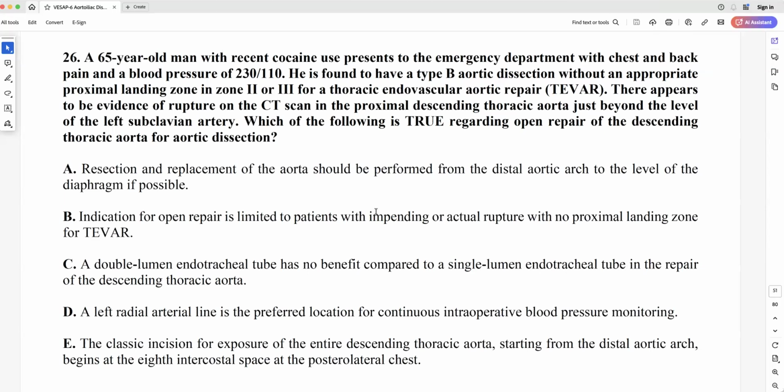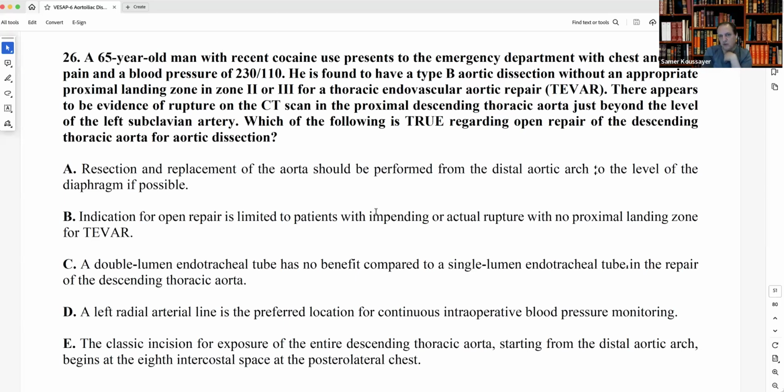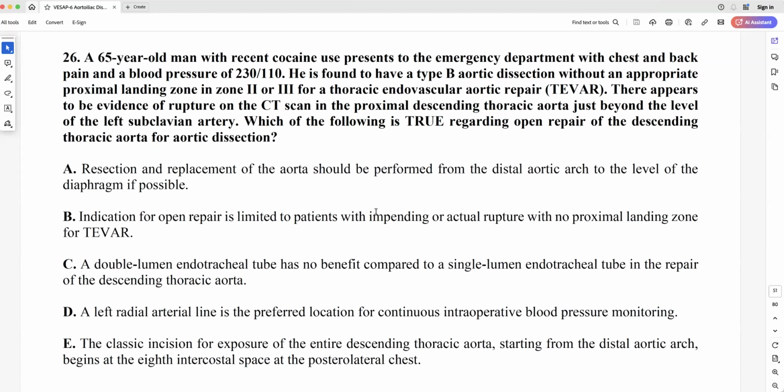And this is a rupture, so you have to do it open. I mean, if you want, you can do the branching in the neck, but this should be done as an open. And the rupture is in the descending thoracic aorta. You see the problem? If you decide to do debranching, you have to go through a median sternotomy, whereas the descending thoracic aorta needs a thoracotomy. So it becomes so complicated to do debranching. You cannot open the mediastinum and do debranching when the chest is full of blood and bleeding.